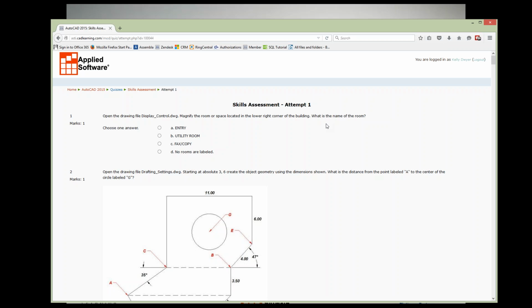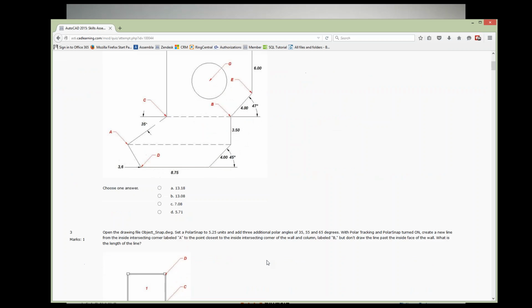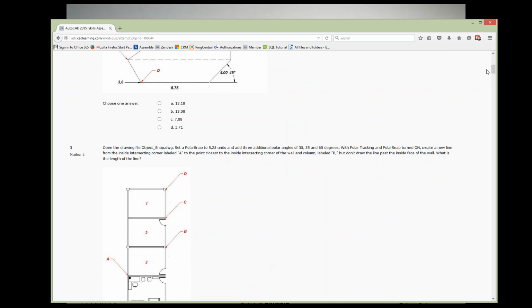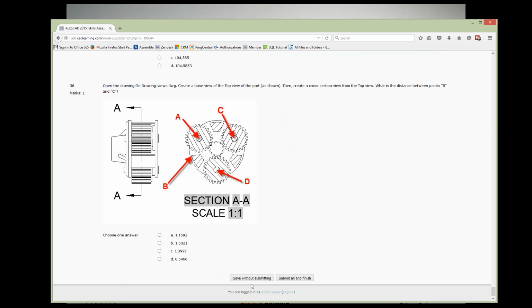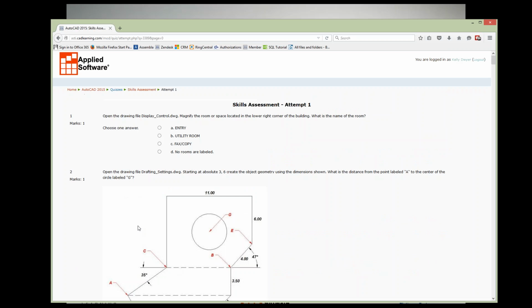You may get more from it personally because you're going to really understand how much you understood and whether you can really do it. But it will take a little bit longer. So don't forget that down at the bottom, you can save your progress at any time. You don't necessarily have to submit it and get a grade. You'll just save what you've done so far.